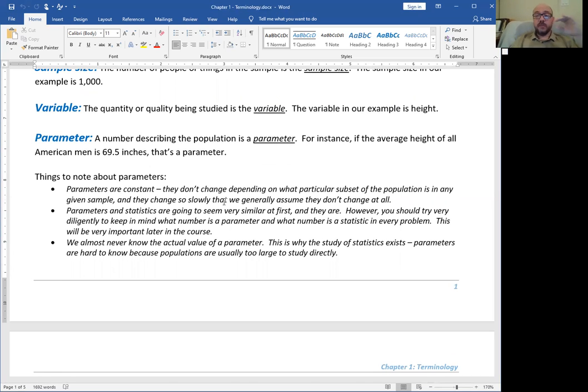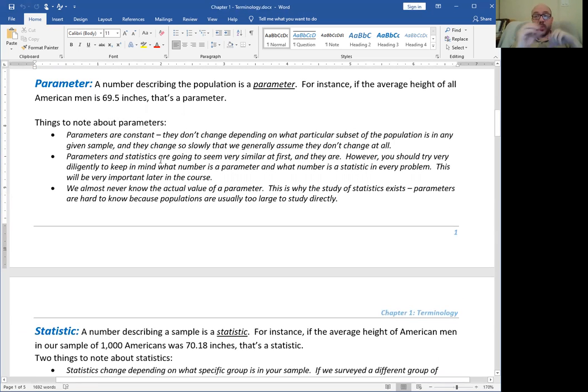They have different terms because it turns out that you have to treat them very differently, and I'll talk about why in just a second. But parameters and statistics, now conveniently, parameters describe the population and statistics describe the sample. I don't know if that was an intentional choice by whoever made up these words, but it turns out to be a really good mnemonic device, so you probably want to remember it that way. A parameter is just a number about the population, and a statistic is a number about the sample.